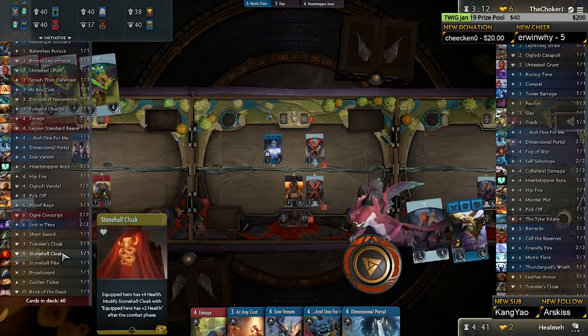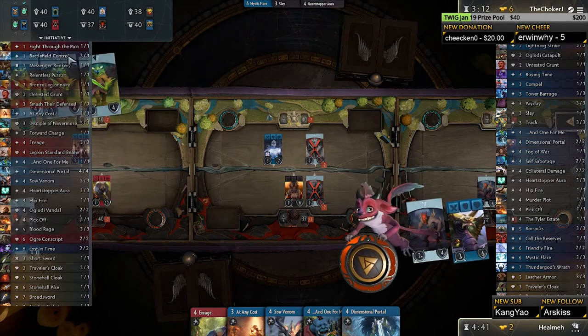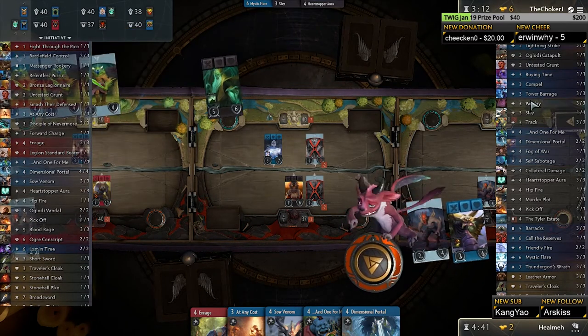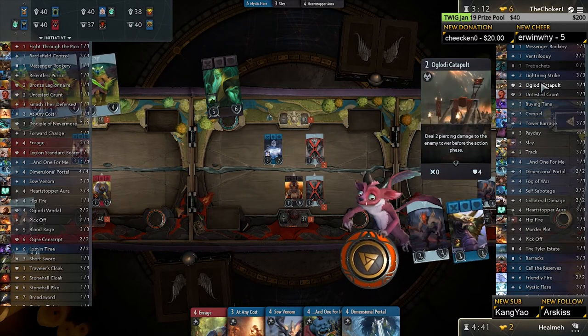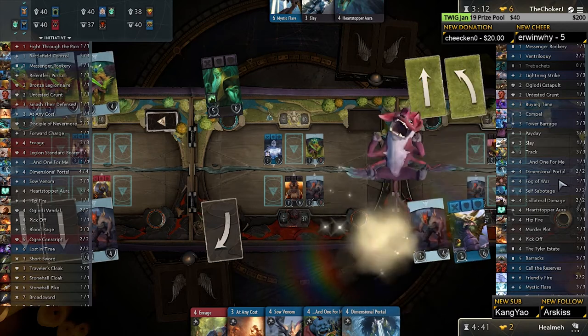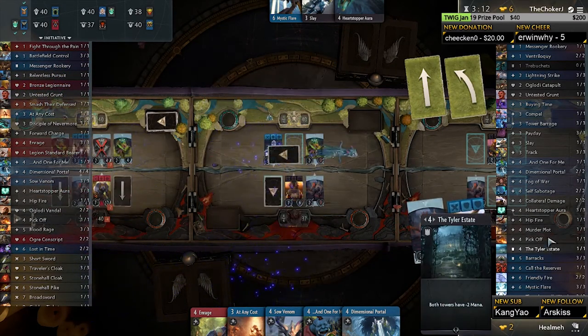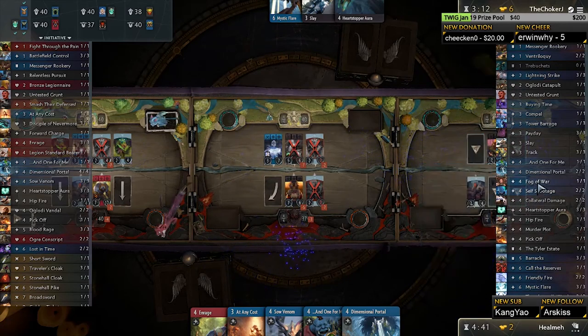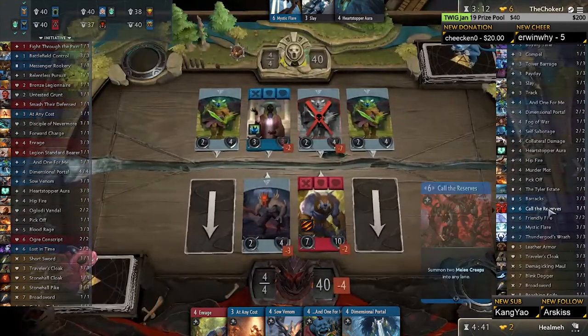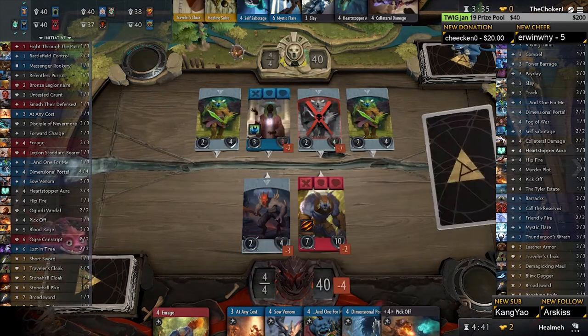So based on the deck, I think Hilmi's deck is probably a slight favorite here, mm-hmm, because the Choker runs cards like Oglotti Catapult, Buying Time, Collateral Damage, Tyler at Stake, two Self-Sabotage, one Fog of War. Those are filler cards, I think, which have very low impact.